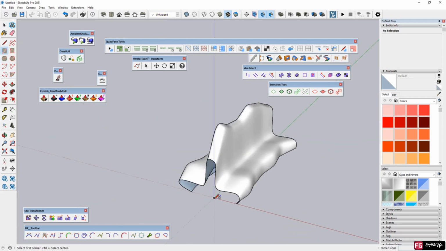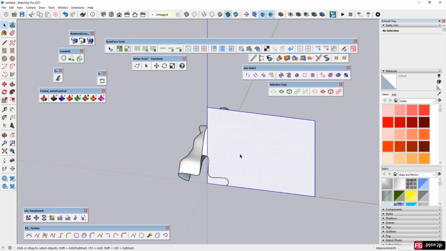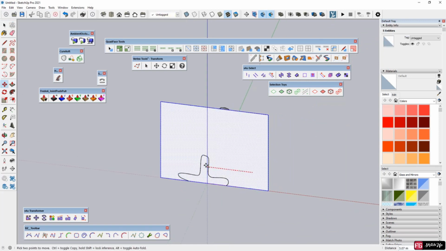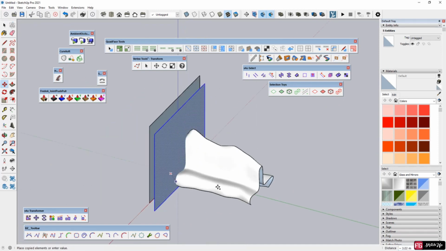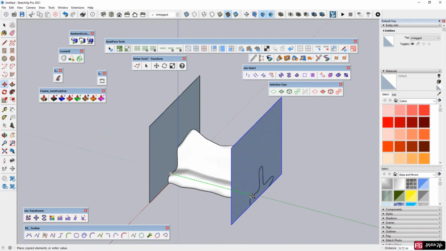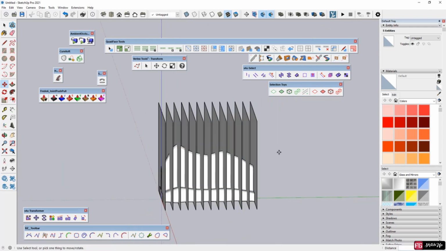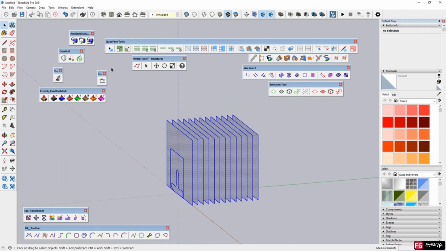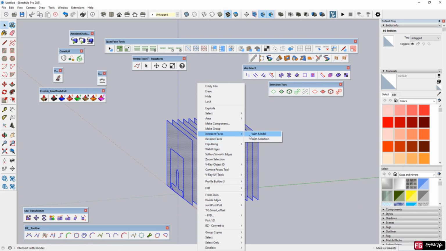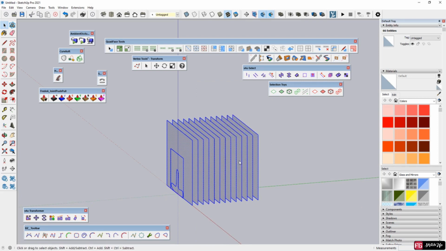After that, I will add the new plane. And I would like to add more edges, more sections for our new surface. And I will copy it and divide it by maybe 12. Okay, now I can select everything and make the intersect with the model. We need to wait a few seconds or minutes, it depends on your PC or from the geometry.